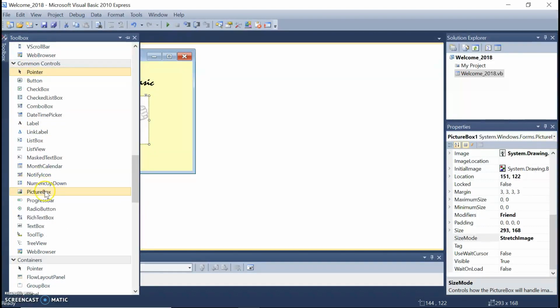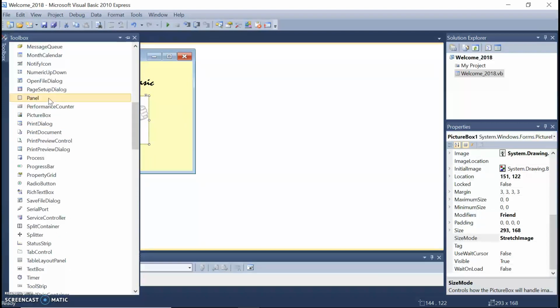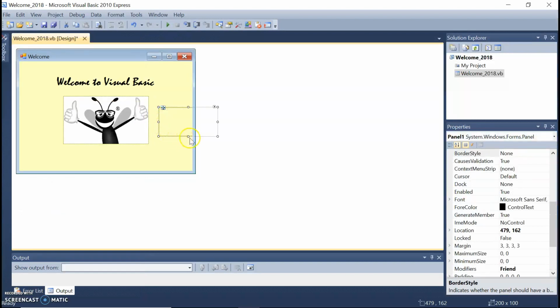So I'm going to look for the panel on my toolbox here. And so I'm going to click and drag a panel over, and I'm going to bring it over into my center here. Now you can see what happens when I added the panel. It takes on the background color, and it covers all of my images. That's what I don't want my panel for. I'm going to use the panel to frame my GUI and my label and my picture within there.